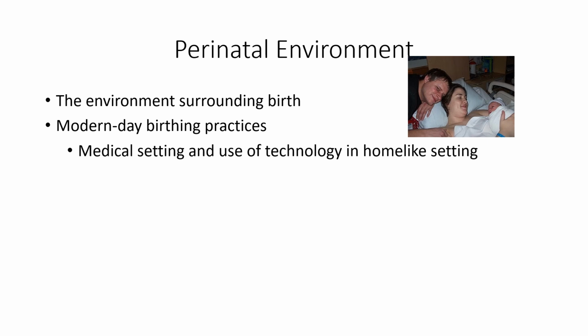Medical settings tend to use technology, but make it in a home-like setting. Historically, the setting for birth was very sterile, very cold, lots of steel, just a cold, impersonal environment. And this actually was found to be causing a lot of complications with birth because the mothers were stressed out during this time. So our modern settings are more home-like, where family members, the father, others can be in the room during the birth if that's what the mom wants.